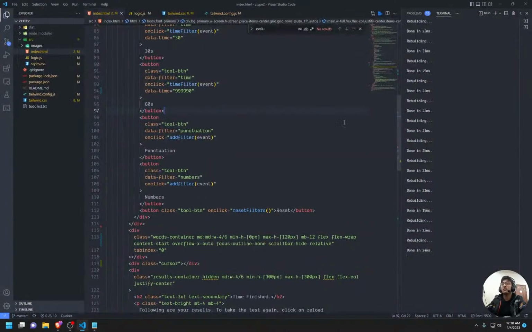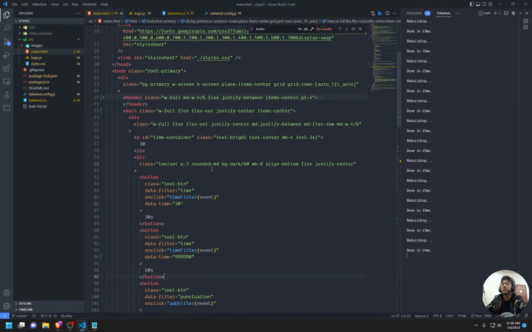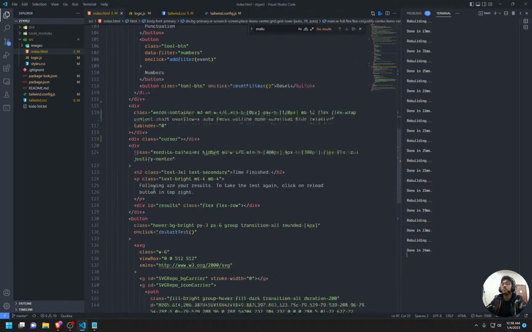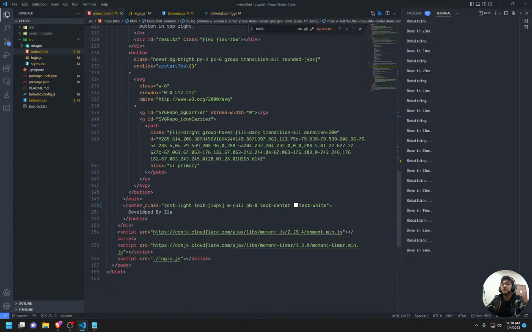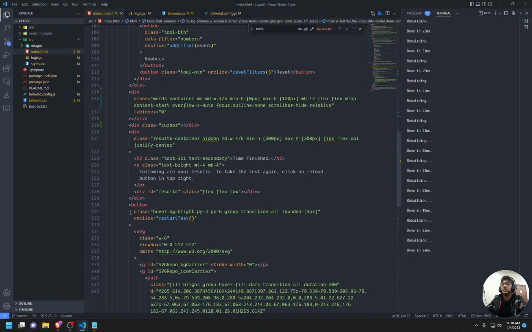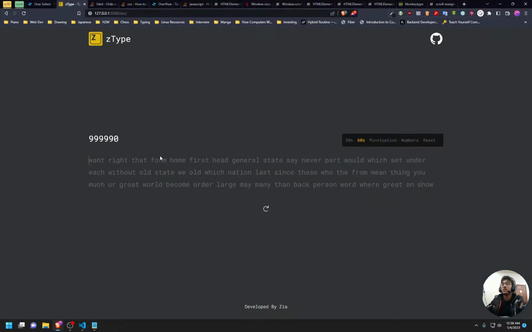Let's try this. So it basically sets a scroll but for margin. And I think it might work. Words container, where it is. Scroll margin 20 pixels.